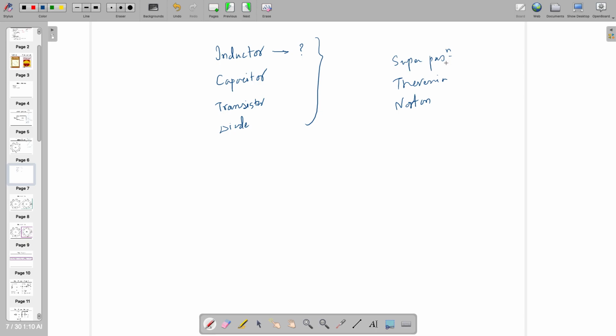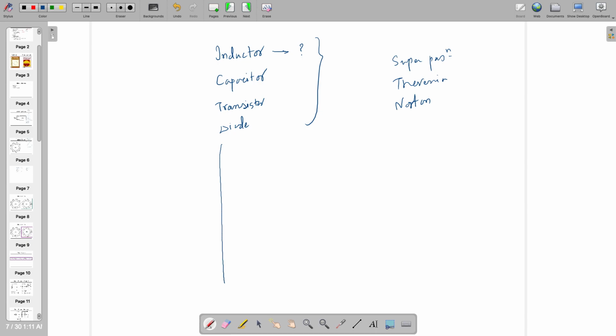You must have studied superposition, homogeneity, all these things in signals and systems, right? There you are saying that if the system is linear, then and only then can we apply it. And you must have written that if there is an LTI system, right? You've seen this word everywhere, linear time invariant. Still you are applying it, and internally these systems will have inductor, capacitor, transistor, diode. Even if they are not there, parasitic resistance, parasitic capacitance, inductance, transistors, diodes, all are there. So the system is actually non-linear. So how are we doing this linearity thing? What do you think?